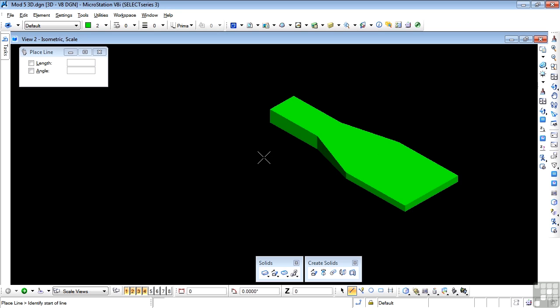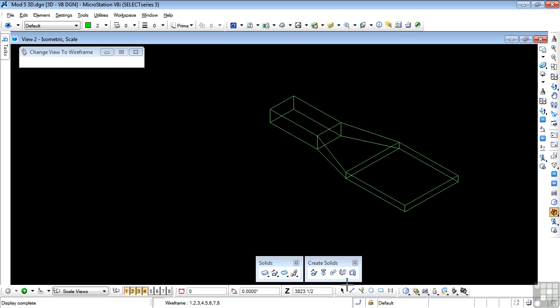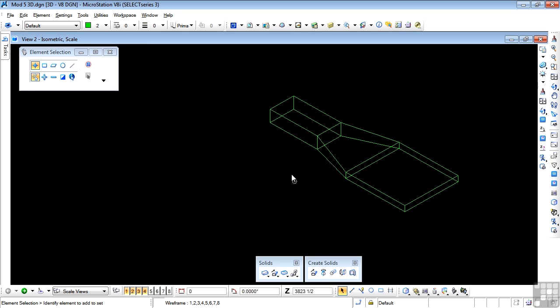Now here's the exercise, and you have a copy of this in a file called extrusionexercises.pdf, which you'll find in your working files folder. So you should open that up and use that for dimensional information. And let me turn this back into a wireframe. What you have is actually three parts to this. We have an extruded block at the back end. We have an extruded block at the front end. And in between, we have a scaled extruded block.